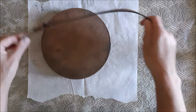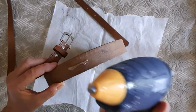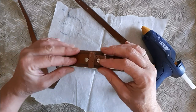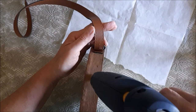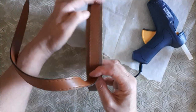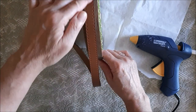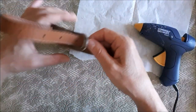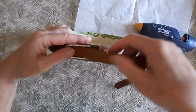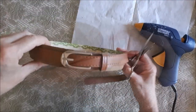Once the box was completely dry, I took an old plastic belt, actually, it's not leather, it's just plastic, and I hot glued it all the way around the lid. It was a little bit too long, so I just cut it.